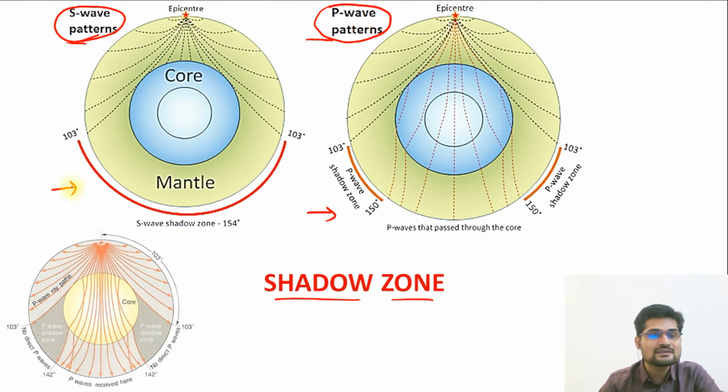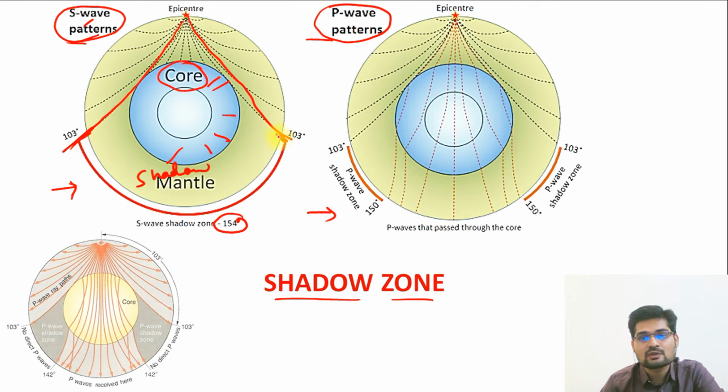So that is why that particular zone which it does not cross through is called the shadow zone, because that wave cannot travel. So if you look into these images, look here, 103 degrees from this point to this point. So this is about 154 degrees. This is what the shadow zone looks like for the S wave. Why? Because remember, the outer core is in liquid state. So the S wave originating from the epicenter, if you observe here, cannot move inside this particular outer core. So this zone, from 103 to 103 on this side, is actually the shadow zone for the S wave.